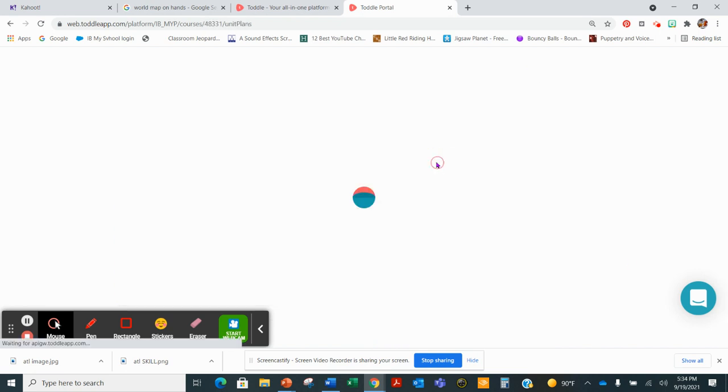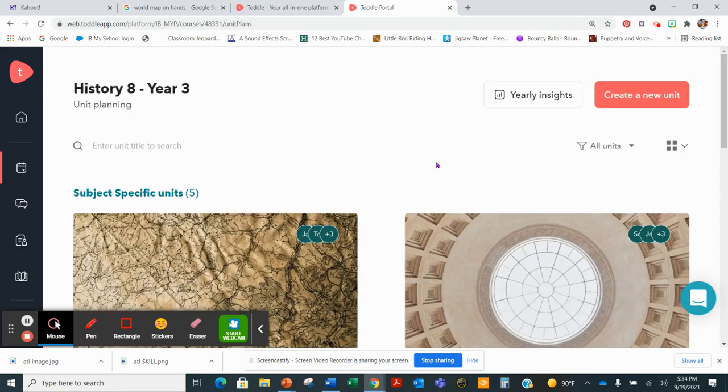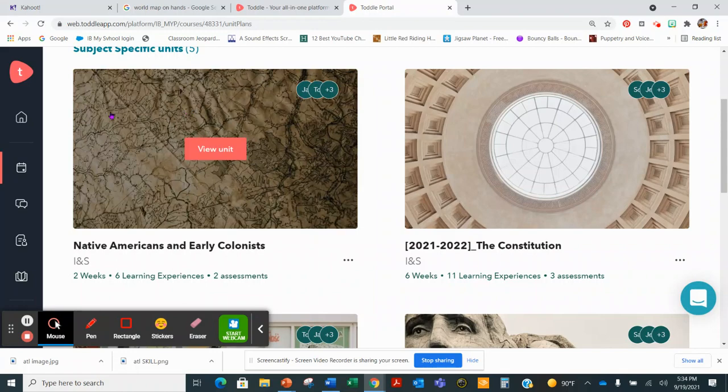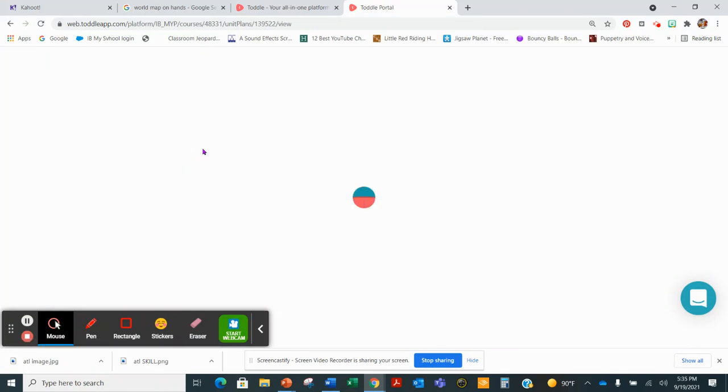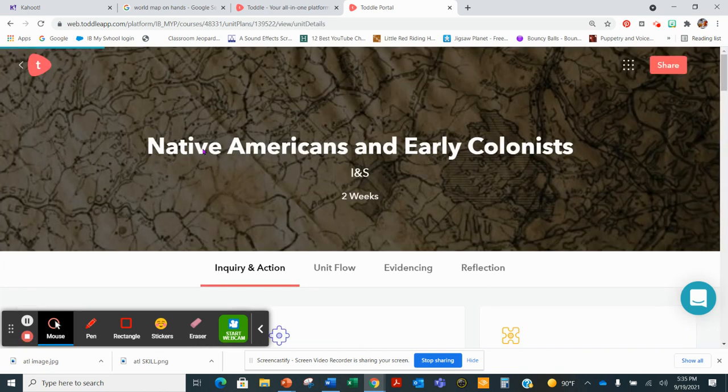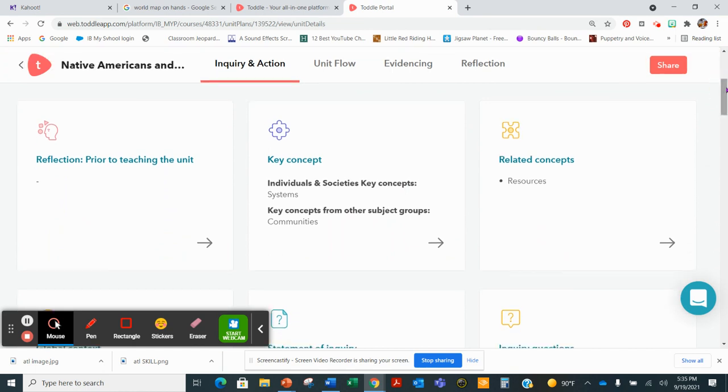So I'm going to show you using one of my lessons here, one of my units. This is the unit that 8th grade history is currently working on. It's our Native Americans and early colonists. This is one of the units that was brought over from Manage Back, and I want to specifically look at the ATL section as it migrated over. So how we were using it and what we need to change in the way that we're putting in that piece in our units. Once we change our units, that helps us change our implementation of our units.